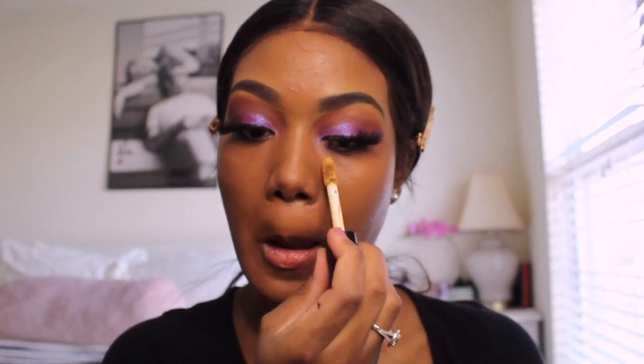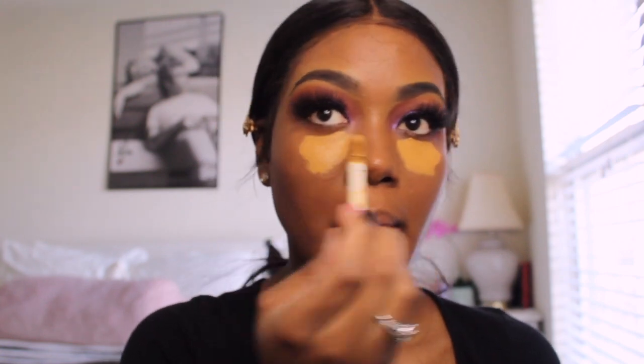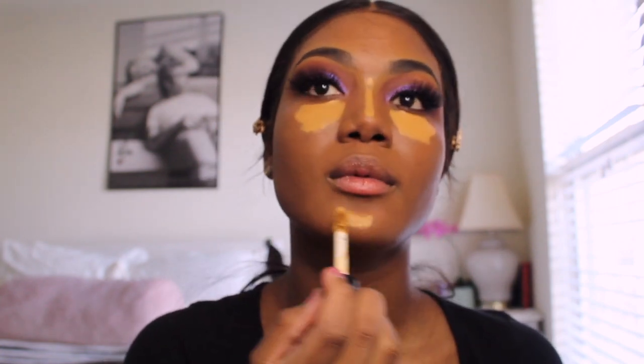So you just want to make sure that you apply the foundation all over your face. And next, I'm just going to use my e.l.f. 16-hour concealer, and I'm just going to go ahead and apply it underneath my eyes, my nose, my chin, my cupid bow area, and my forehead.